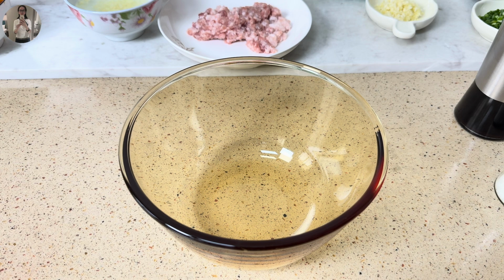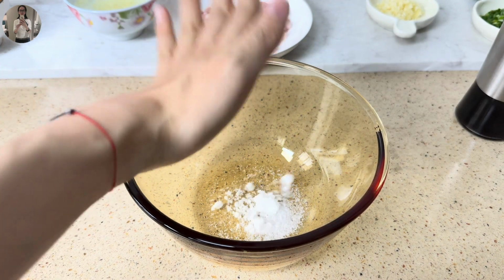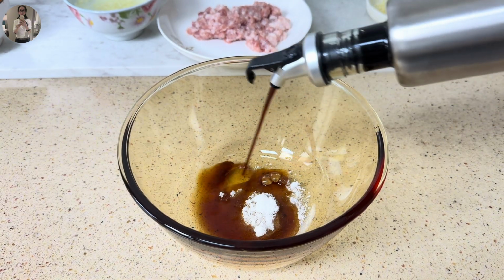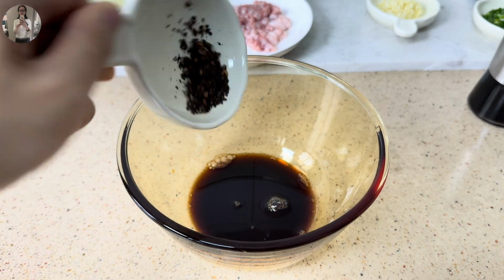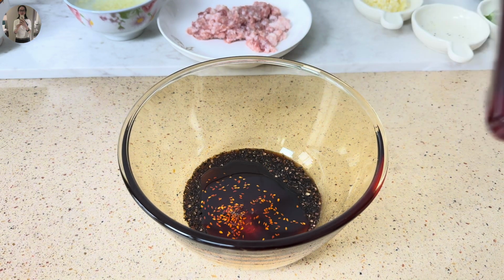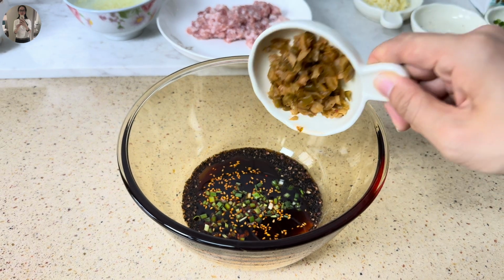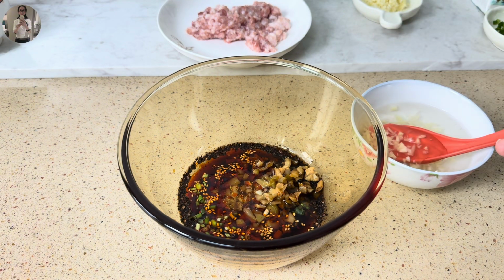Now let's prepare the seasoning bowl. In another empty bowl, add 1 teaspoon salt, 1 teaspoon sugar, half a teaspoon MSG, 1 tablespoon soy sauce, 2 tablespoons aged vinegar, half a tablespoon ground Sichuan pepper, 1 tablespoon Sichuan pepper oil, 1 tablespoon chili oil, a handful of chopped green onions, a bit of chopped preserved mustard, 3 tablespoons of ginger garlic infused water.